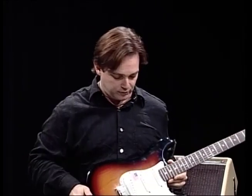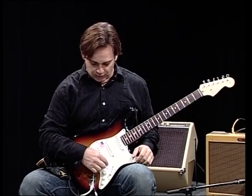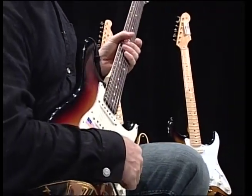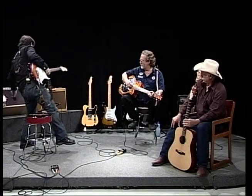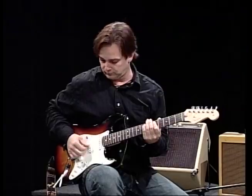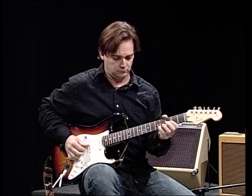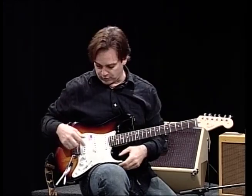What I'm holding in my hands here happens to be a VG Strat. This is something that we designed in conjunction with our good friends at Roland. VG stands for virtual guitar. Now what you've got here is a standard American-made Stratocaster, just like you grew up with, knowing all your heroes play, all that kind of stuff. A regular old Stratocaster. So when you play this thing through an amplifier, which we now have to turn on, you're gonna get all of the regular classic Fender tones that you've come to know and love through your life. All the great, iconic Fender guitar tones.